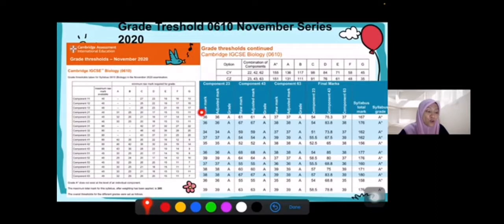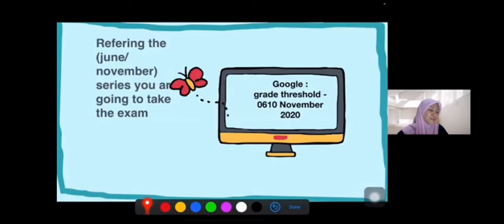Alright, so all of this will be timed with weighting factor and then they will receive this marks. Combining this, sum of all of this will give you the syllabus total mark, that is here 167, and you will get syllabus grade A star. Okay, ni example saja, example yang sebenar tau.